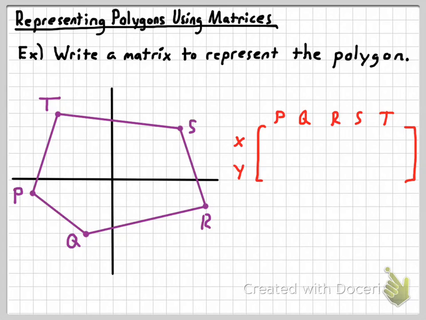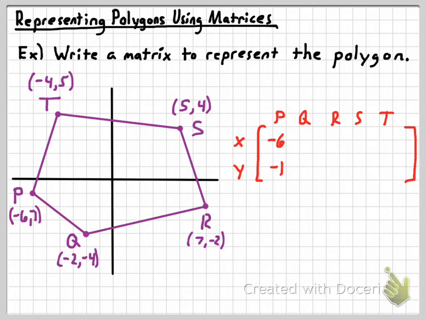All right, so what we need to do is figure out what are the coordinates for each of these points. Let's start with P. And you can see that the coordinates of point P are -6, -1. And so we'll write in our matrix -6, -1 in the P column. And then we'll just do the same thing for all the other vertices. X coordinate for each point on top, Y coordinate for each point on the bottom. All right, so now there's the labels for all the other ordered pairs, and we're just going to put those in the matrix. Like so. All right, a very simple thing to do to represent the vertices of a polygon with a matrix.